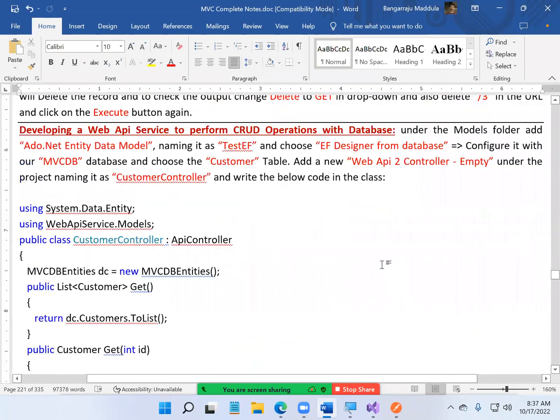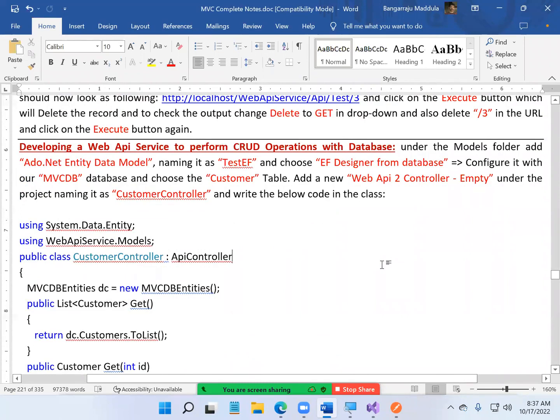So we'll do one thing here. We'll deal with the database directly. If at all I try to insert, the record should go and sit in the database physically so that I can go to the table and see it. Update, delete, all these changes I want to see directly in the database itself. Point clear, everyone? I want to see that mechanism now. Okay, we'll see how to do it.